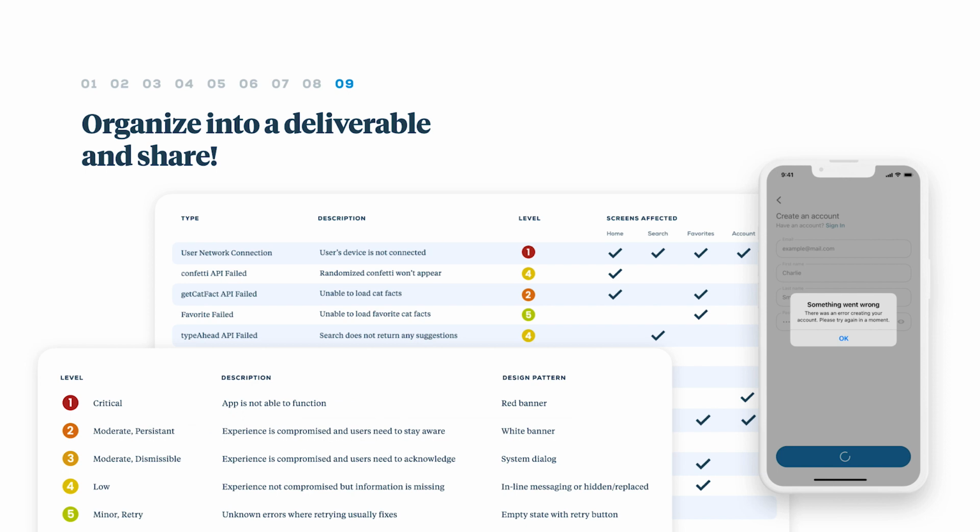Your hard work is done, and now you should show it all off. Create a shareable document that includes a classification system, your error states table, and design comps for each state. Okay, so you might not love error states by the end of this, but I promise you, your project manager, your QA team, and developers will sure love you. And more importantly, you're gonna love yourself now that you have a scalable system for an otherwise dreaded topic.